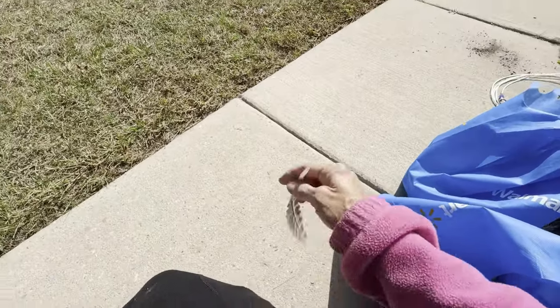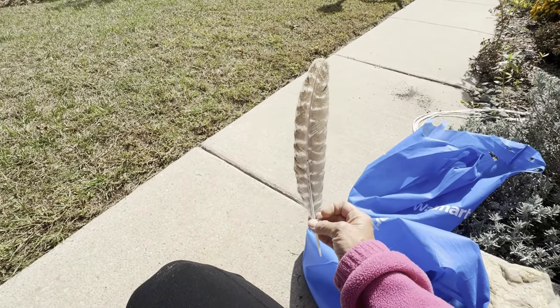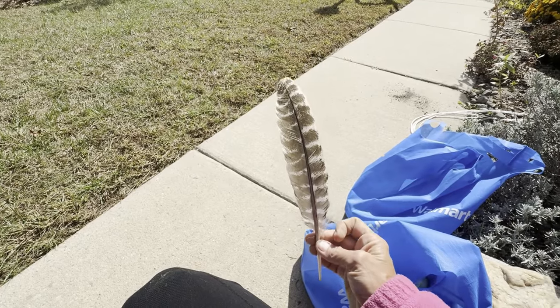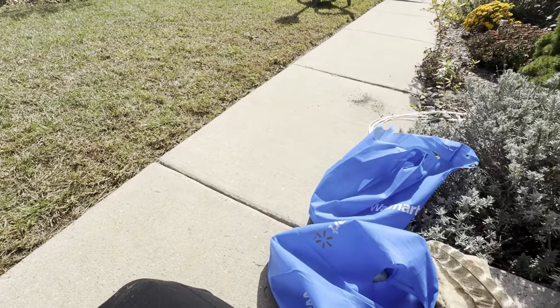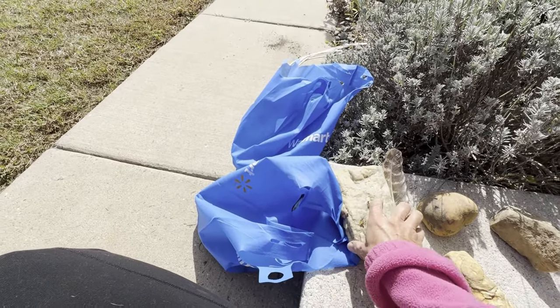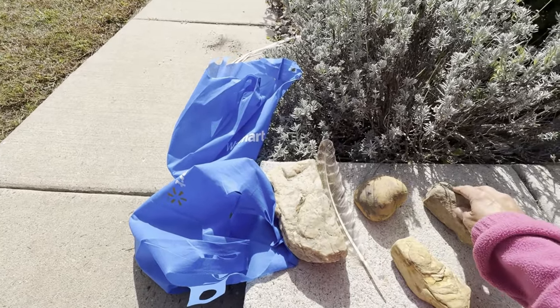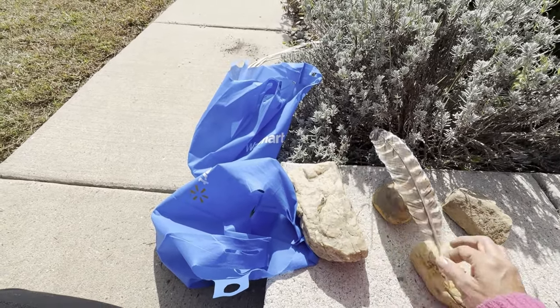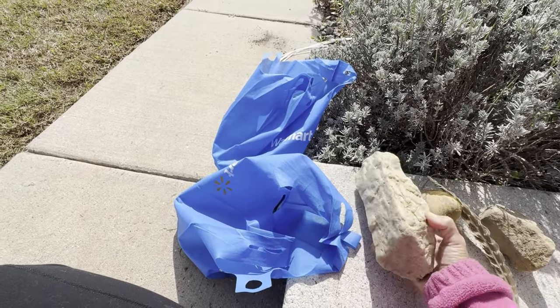Oh, and I found this beautiful bird feather that called to me. I had to have it. So I collect these when I see them. It's very beautiful. Put that in my office. So I'm very excited about this find. This is a big one. I love when I find big ones like this. Normally I find smaller ones. But I found a really great area to go to where I can collect these.